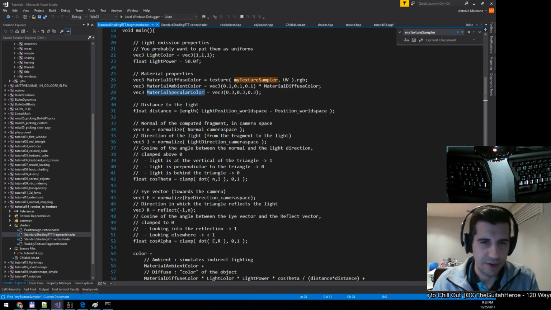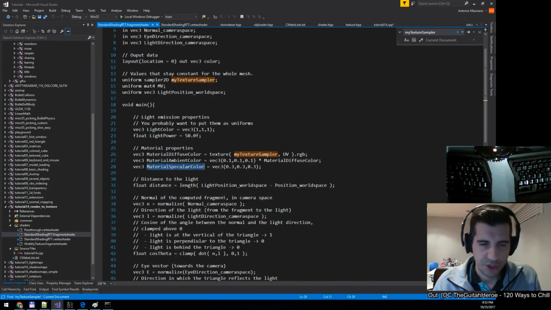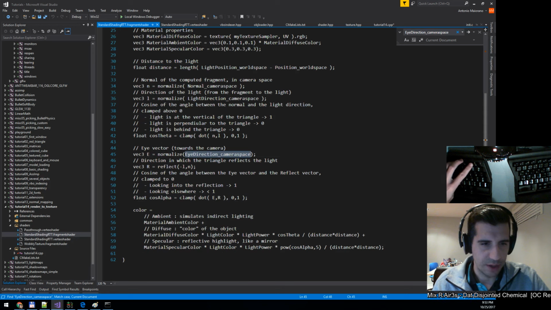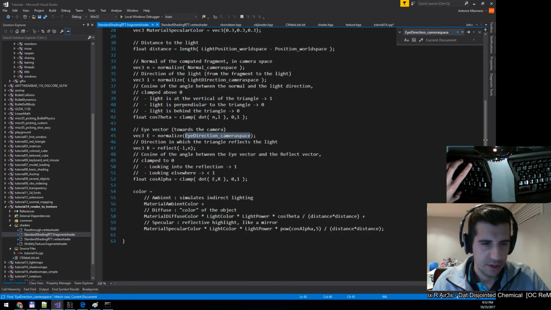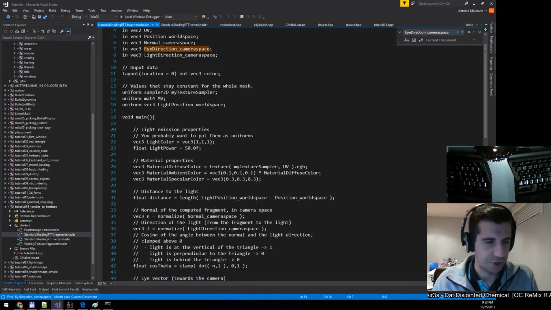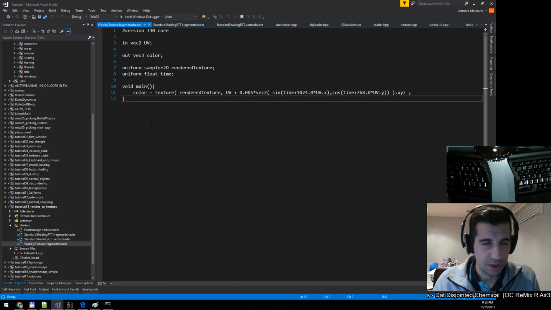We just want very simple. We just want to sample the texture and then draw it as is with no lighting affecting it. So I don't really need any of this, like the light position, any of that. The eye position, I don't need this either. No reflection, none of this. In the end, for me, it's just going to be setting the color to the value sampled from the texture. So it's going to be very simple. It's going to be a lot closer to what this wobbly texture fragment shader does.